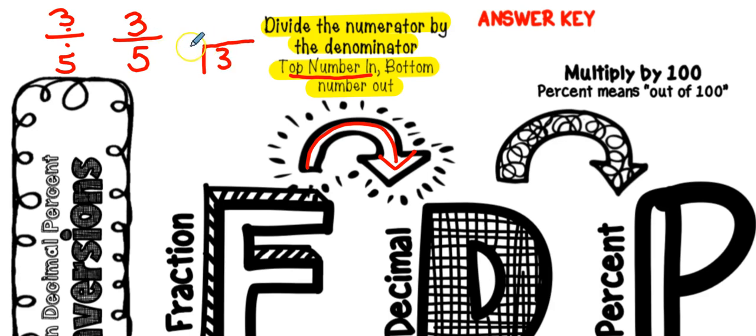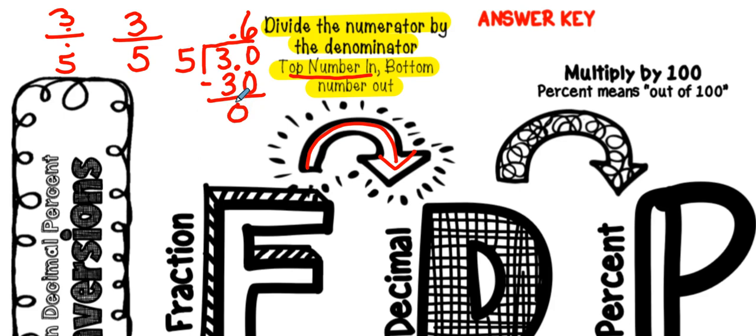Okay, 3 divided by 5. Well, you'll notice here that 5 does not go into 3. This is a number less than 1, so I know I'm going to get a decimal, something less than 1. So I'm going to put my decimal point, and I'm going to move it up here. This is review from probably 5th and 6th grade on how to divide, and I'm going to put 30, because now 5 doesn't go into 3 wholes as it is, so I have to put it into 5 goes into 30 tenths. That's why I put my 0. And 5 goes into 30 tenths 6 times. And then 6 times 5 is 30. And then I have no remainder, so now I have my decimal.